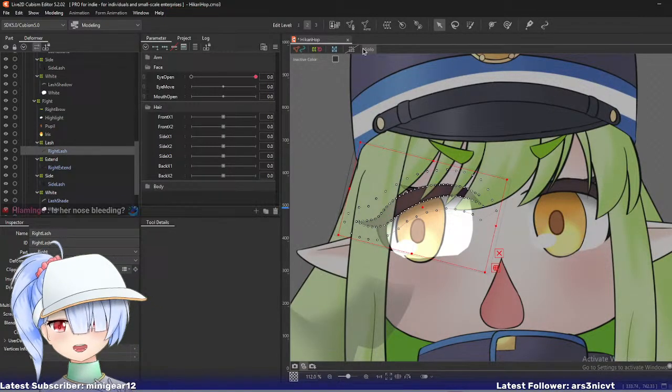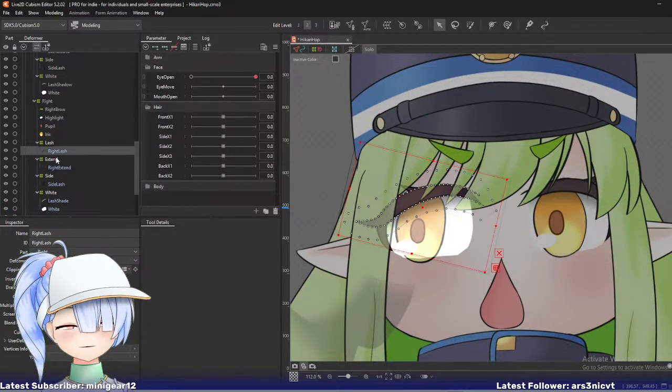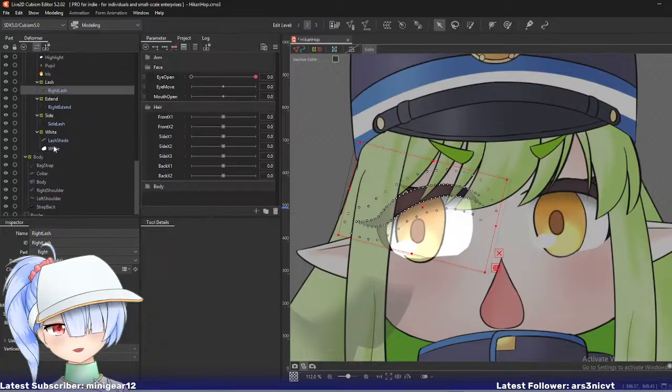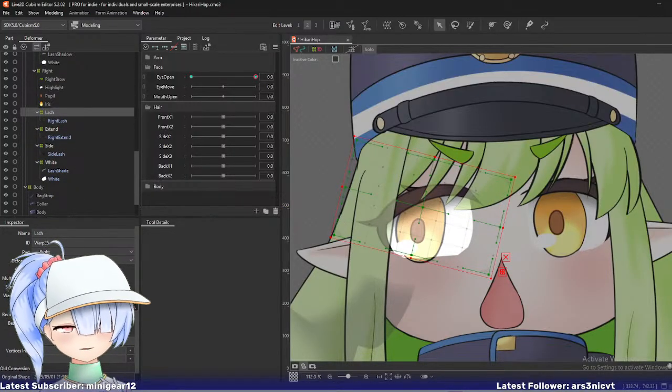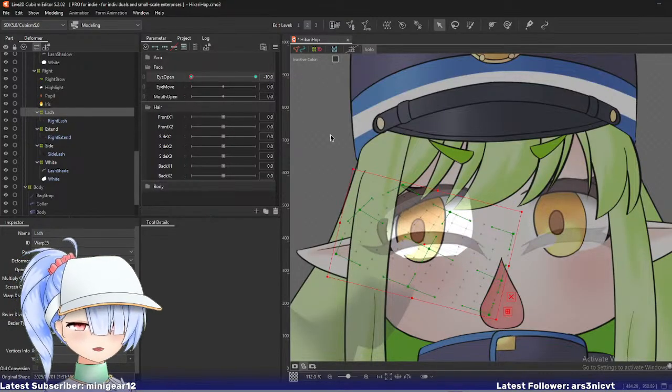It's supposed to be a very large mouth, but hopefully it doesn't look too insane overall. I like that. Make the divisions bigger.